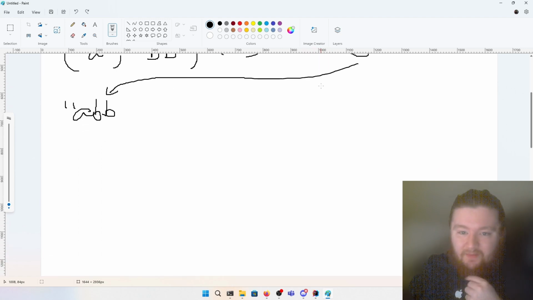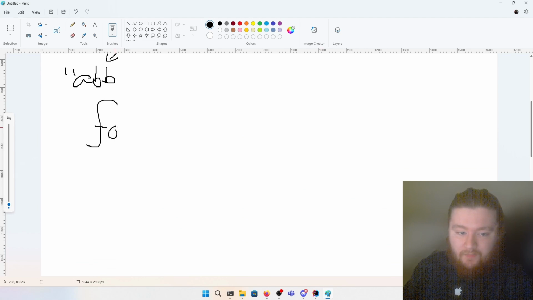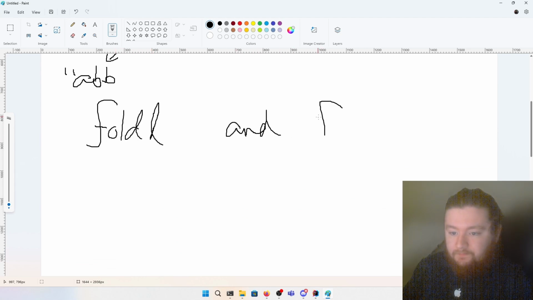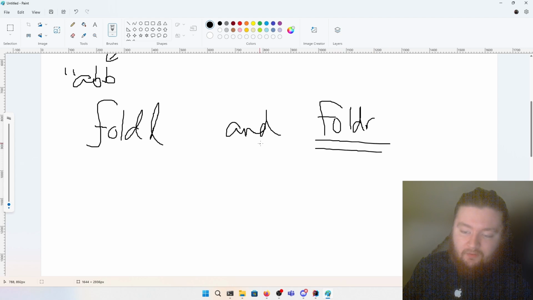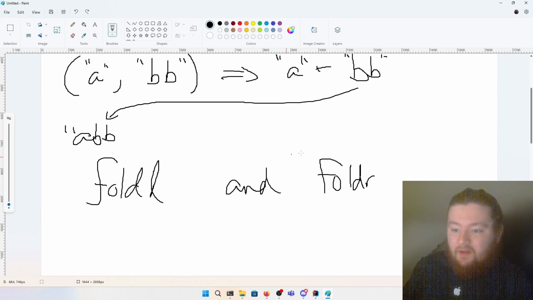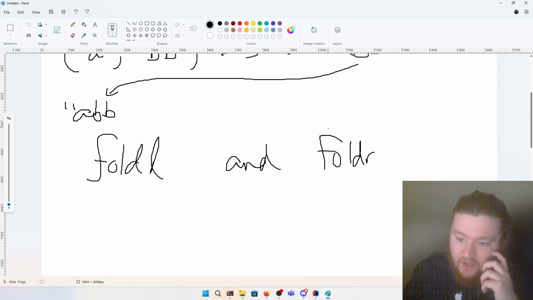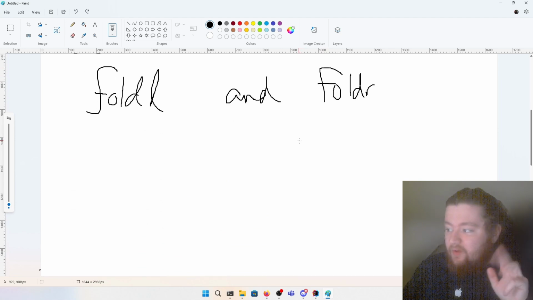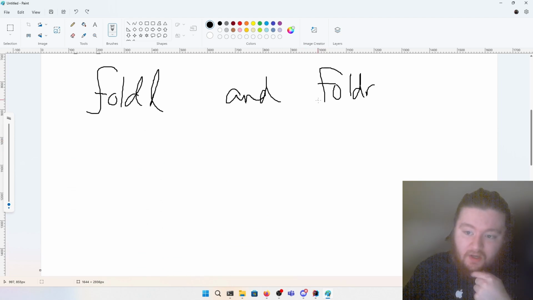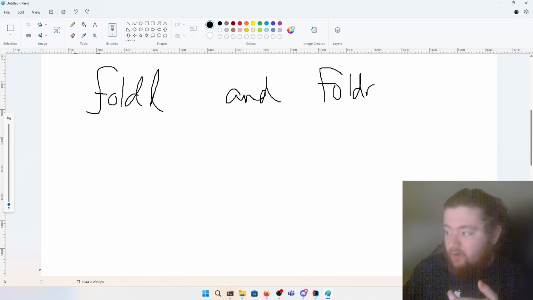So if you've heard of these operations called fold L and fold R, maybe from 200 or especially 211, you've definitely heard of fold R if you're coming from C211, then these are just ways of placing parentheses, so to speak, when you're doing a reduce operation.